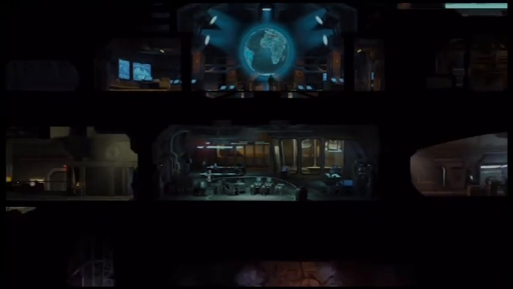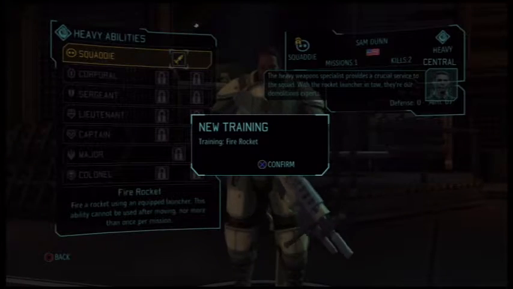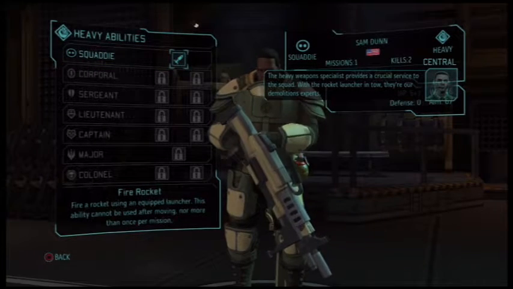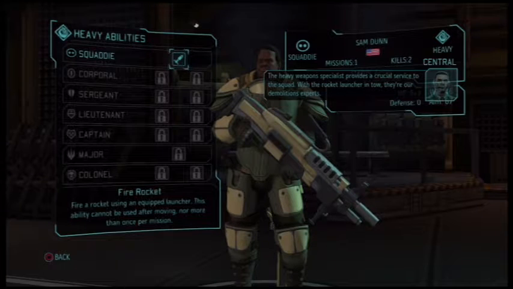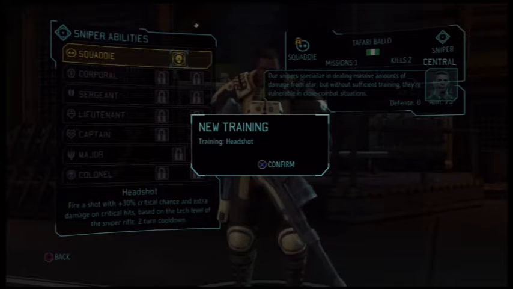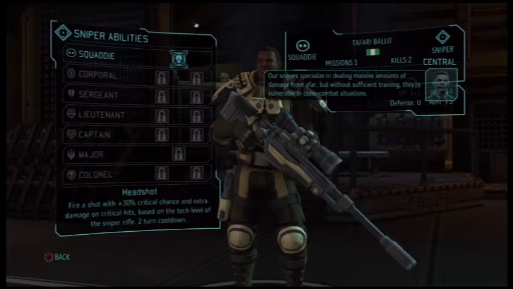An Exemplary performance. Let's hope all of these operations go as smoothly as this one did. The heavy weapons specialist provides a crucial service to the squad. With the rocket launcher in tow, there are demolitions experts. Our snipers specialize in dealing massive amounts of damage from afar, but without sufficient training, they're vulnerable in close combat situations.